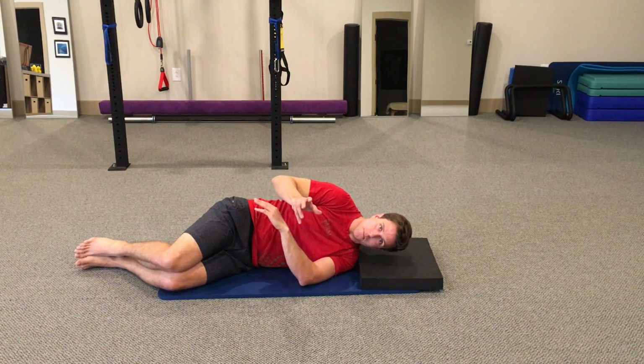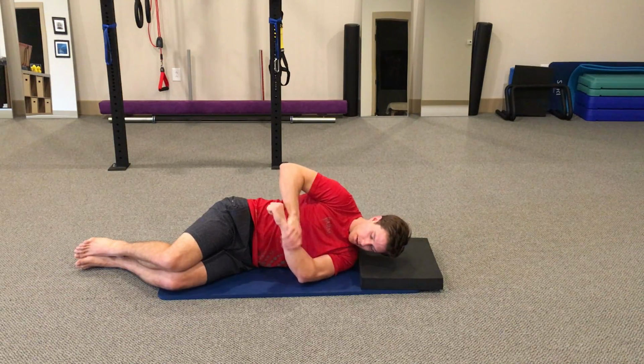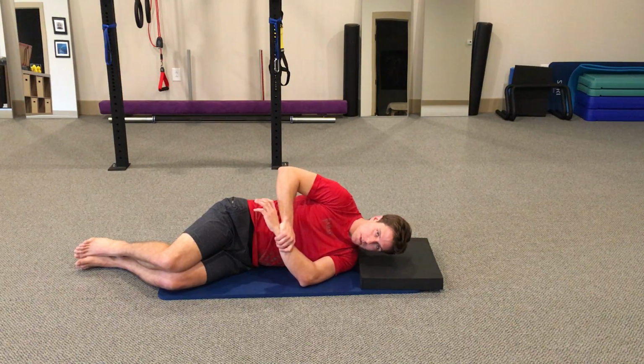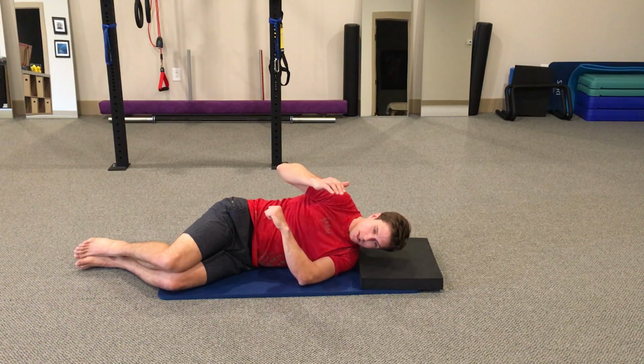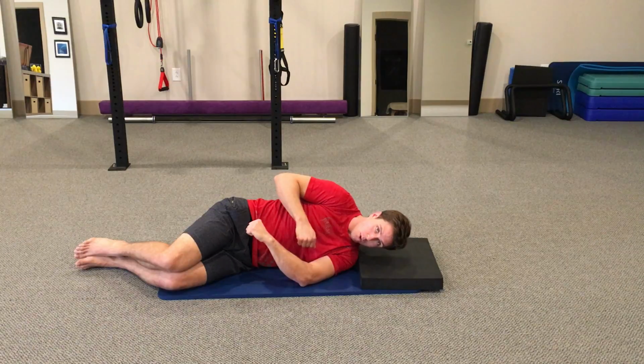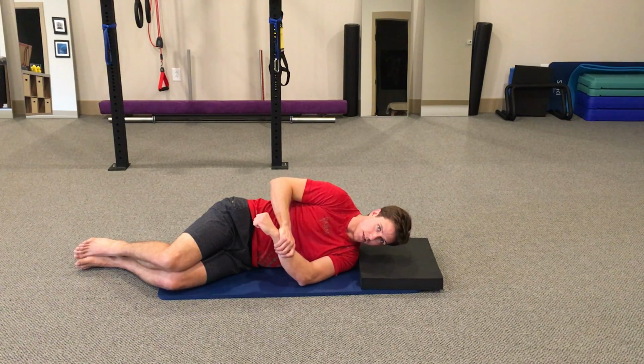Now what I wanna do if I'm working on pails and rails from this position is I'm gonna push back into my hand with this arm right here, starting at 20% effort. Watch the pails and rails video for directions there. Push back, work up to 100%, and then I would actively pull down, and I would repeat 3 to 5 reps, and that would be my sleeper stretch for the shoulder.